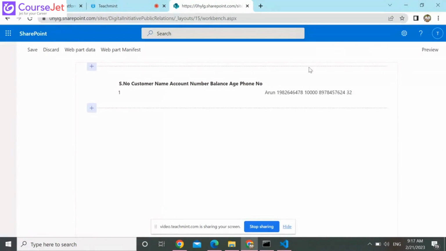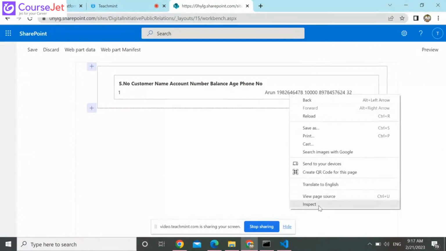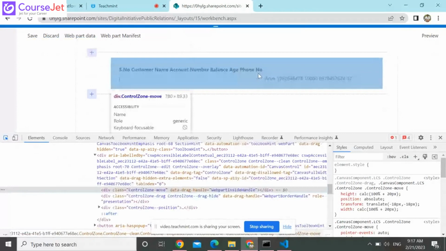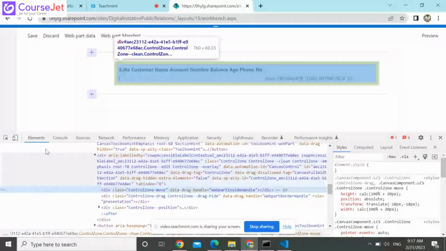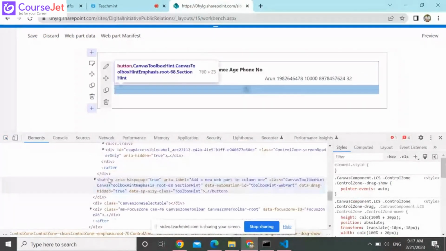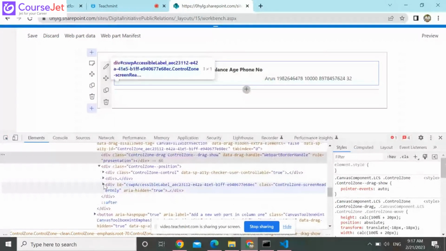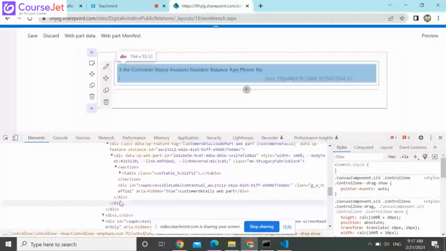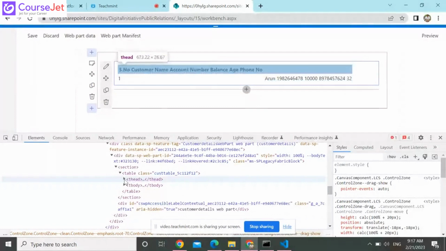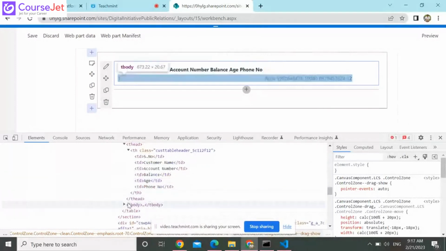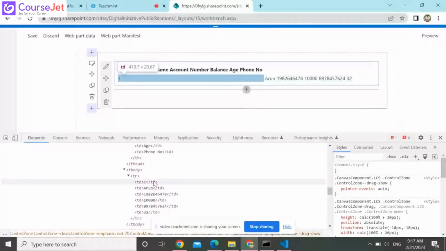Yes, it is coming, but coming somewhere else. We'll see what the problem is. I took this much space.